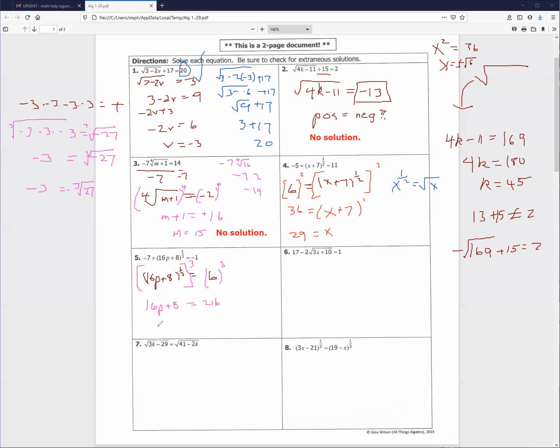All right, subtract 8 from both sides. 16p equals 208. I don't want to try to do that one in my head, even though I could probably figure it out. Calculator tells me that this is p. Oops, don't want to bleed into the next one so I can see the text. P equals 13.